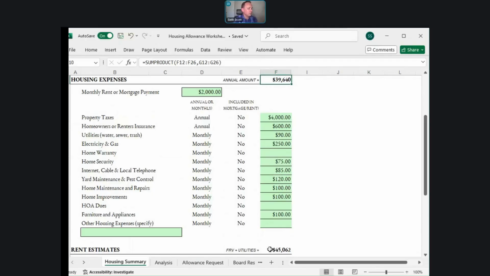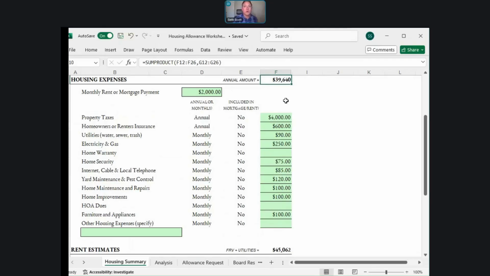So that's what this tool is trying to do, is ask for a good amount to where you're still within the bounds of your fair rental value. You're not asking for more than that because that's an absolute cap. But you're also not asking too much more than the actual housing expenses that you're anticipating paying. Again, you can use your judgment here.